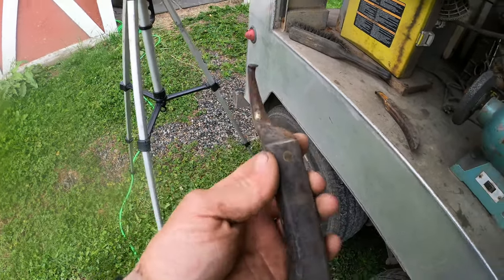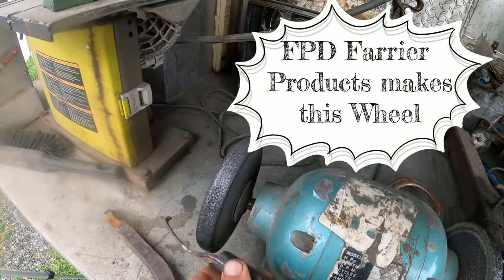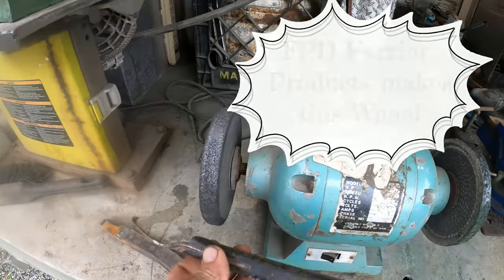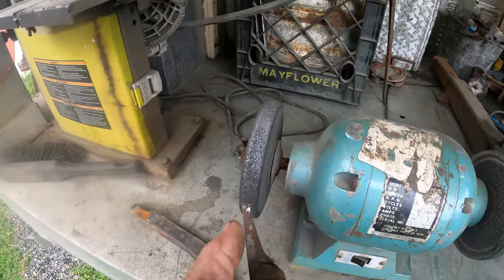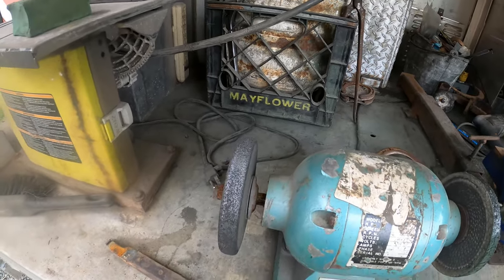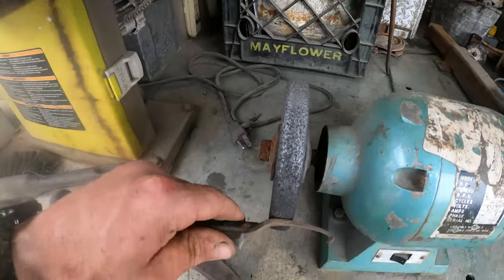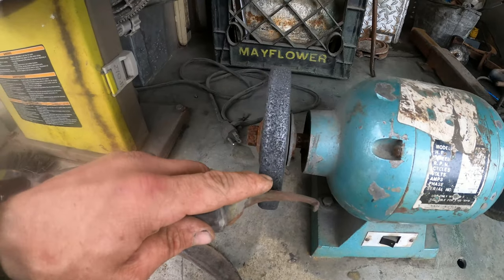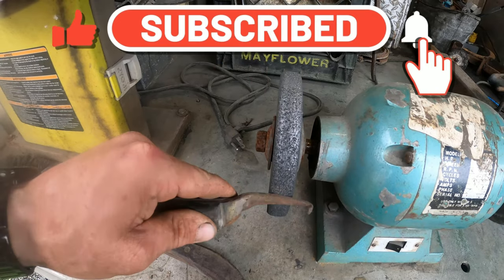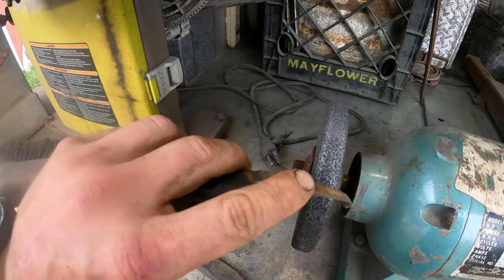So what we have to do is we're gonna come over here. We'll start with our Scotch-Brite wheel. I'm gonna hit the backside first, and then I'm gonna come in on the front side, just to initially take that rust off. And then when sharpening, once I've got them cleaned up, I'm gonna come back here and have the back of the blade flat against the wheel. You don't wanna roll it or have it up. You want it flat, because you want the back of the blade to have a flat surface.